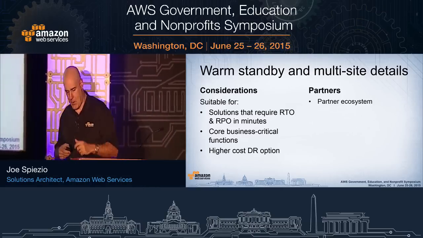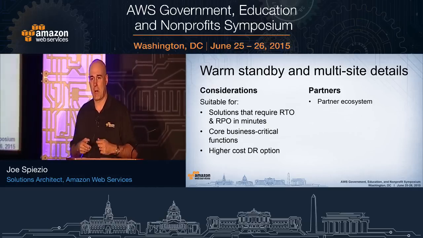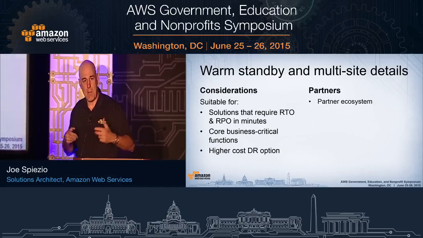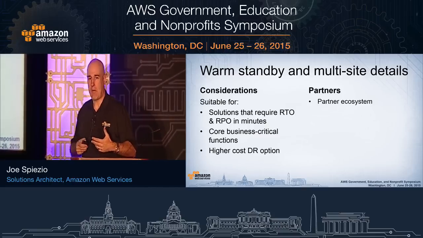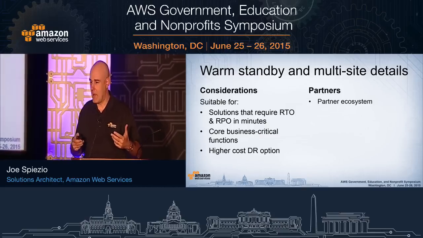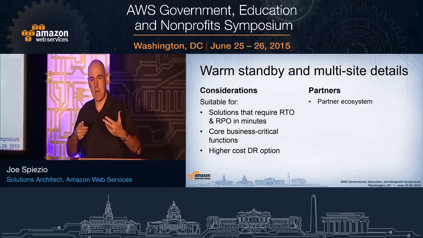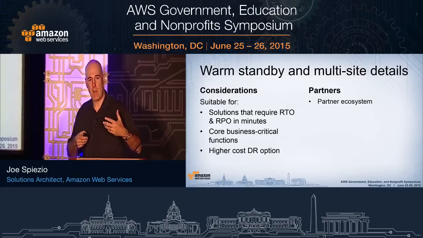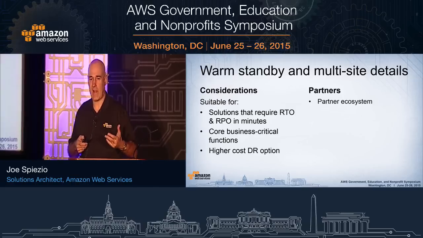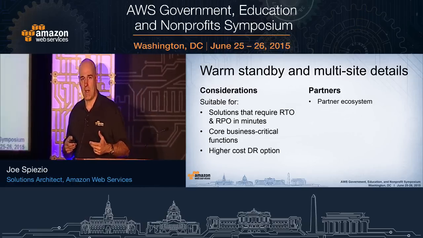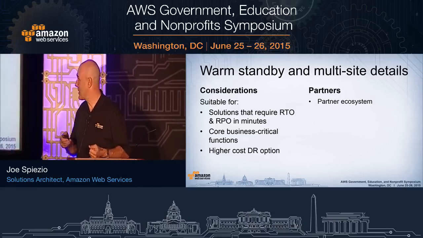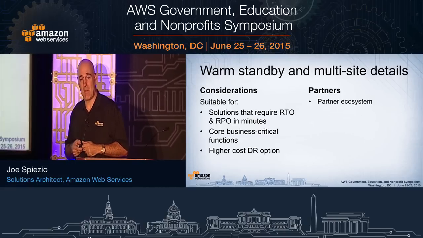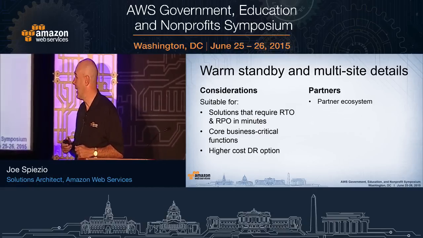If you go out to our expo, probably many of you in the room today are with partners. AWS, we provide the building blocks for this. We provide the architecture and the guidance, but we have a great partner community that can help you build these things and put them into place, get hands-on with you and really get these things going. We'd love to provide guidance and work with those partners, but they have much more scale and reach than we do. So we'd love to see you engage our partners to help build some of these scenarios in your environments and really get them going.